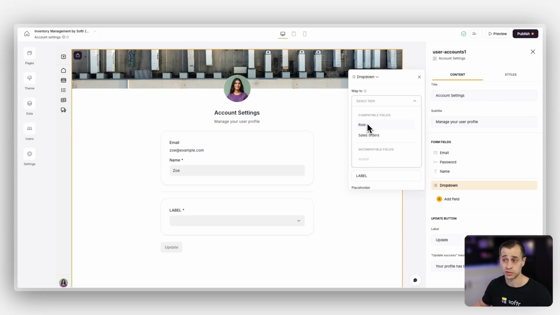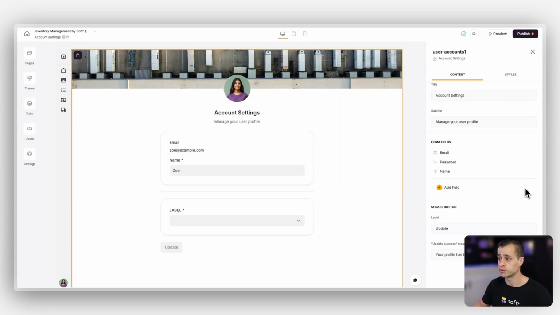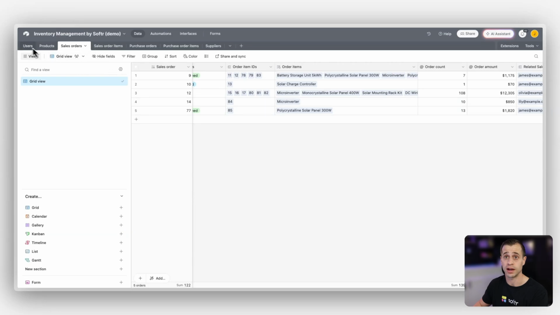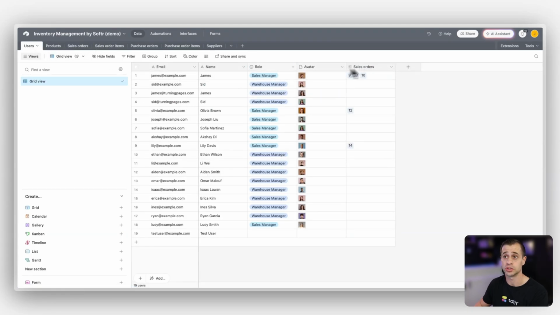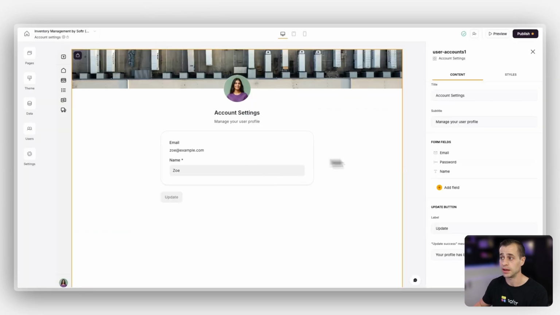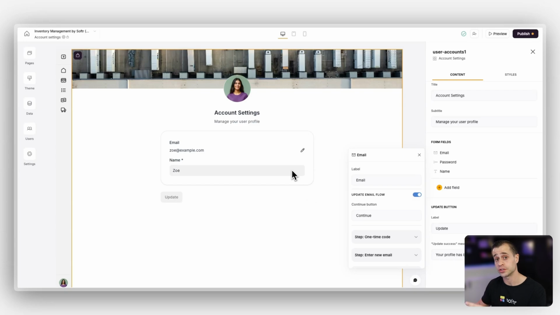We don't want them to be able to change the role. That's pretty sensitive. So I'm just going to remove that for now, but I wanted to show you that it is possible for you to manage other user related fields here. Again, this is the user table, and so you could allow them to change the data from the user table with the fields here. All right, so beyond that, I will also say that in this email right here, you can allow them to update their email. So update email flow. By doing this, that will allow them to change their emails and go through a flow to change their email should they need to change their email on file.